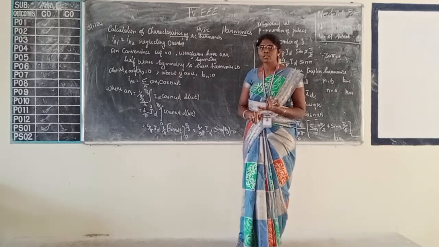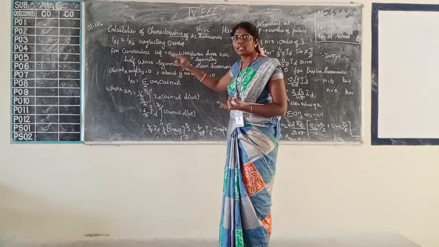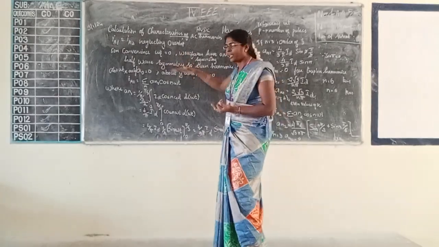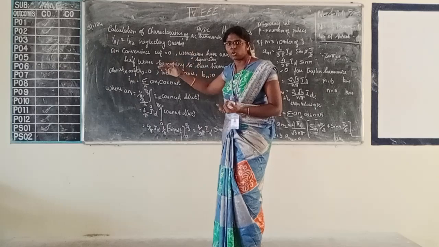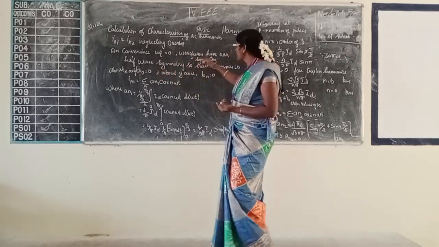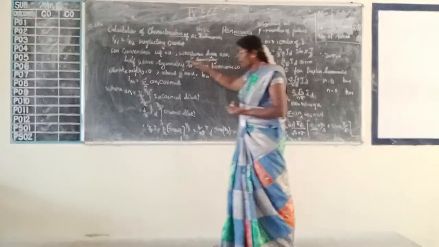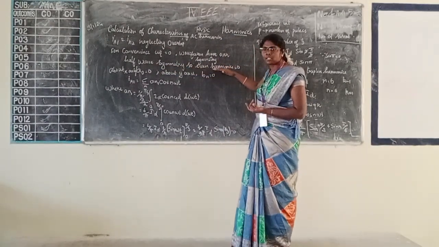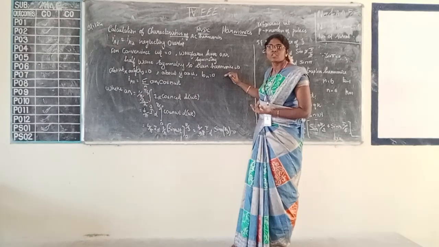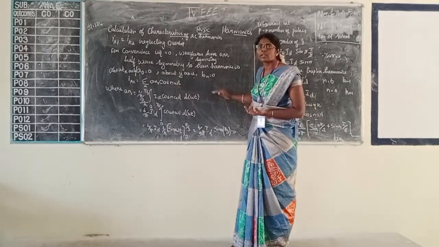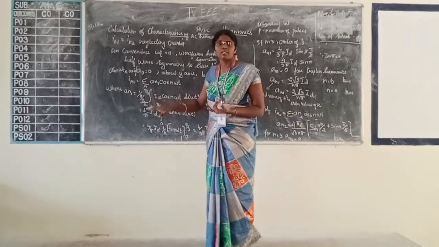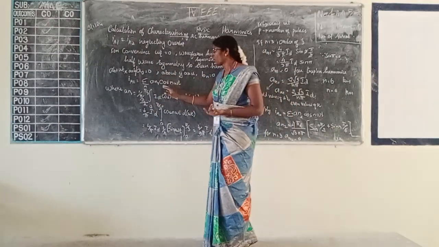Next, we are going to consider only the omega t, which we have taken as 0 for our convenience. If the omega t x-axis is taken as 0, it means we are taking the symmetry as even symmetry, or we can see it as half wave symmetry. Under that condition, our even harmonics will be 0. So only what will exist? Only the odd harmonics, that is 1, 3, 5. These harmonics will be in the existing condition.